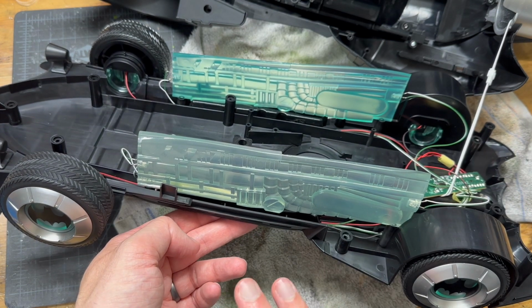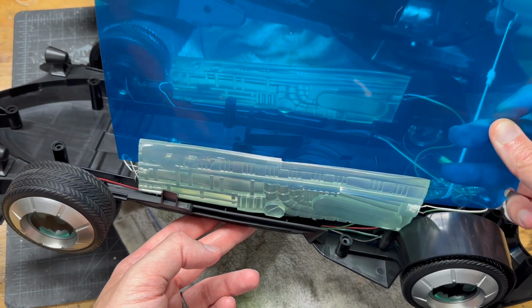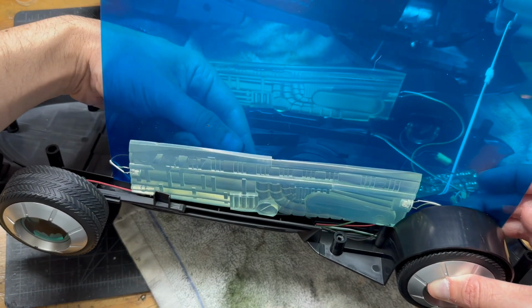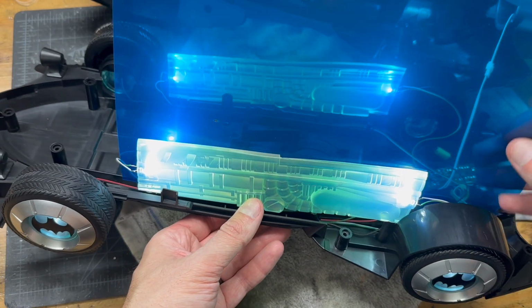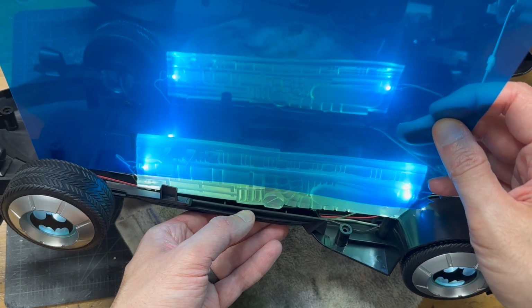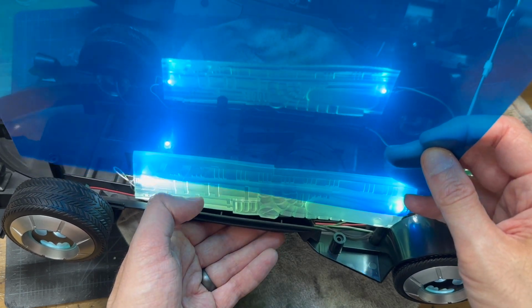Where that becomes a challenge is because if I were to stick this blue sheet behind here, it doesn't do anything to change the color of the light because the light is in front of it. See that? It looks exactly the same. However, if I put this in front of it, that's blue, baby. That looks really good. So this may actually be just as simple, but instead of putting this behind, we're gonna put it in front.